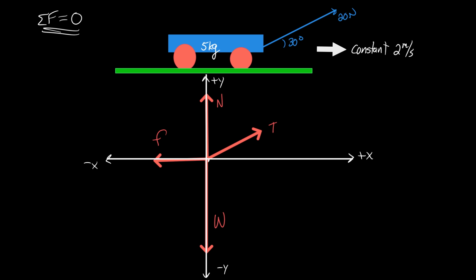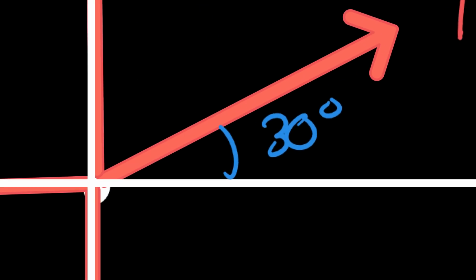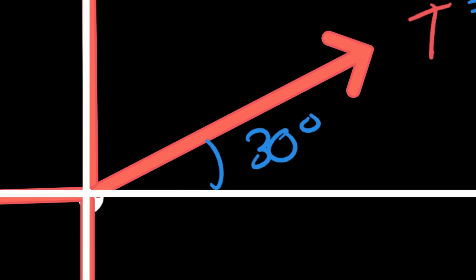Unfortunately, one of these forces is off axis. Do you see that? We have to deal with any off axis forces, which means this force, which is at 30 degrees and is 20 newtons, is off axis. I need to break it up into its components. So for right now, I'm going to ignore everything else and just focus on this one arrow so I can break it up into components. I'm going to separate it into 2 arrows that will take the place of 1 arrow.